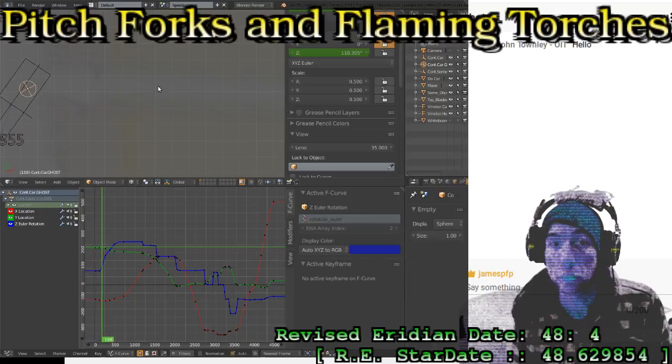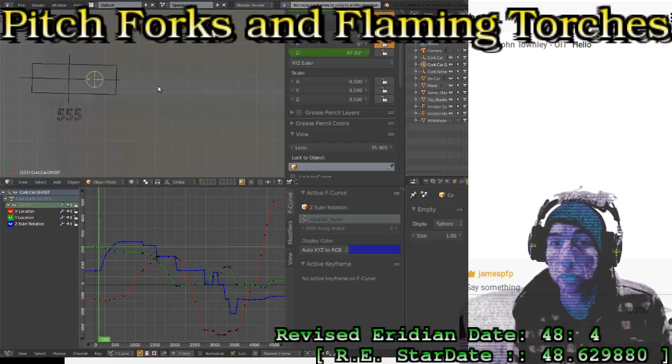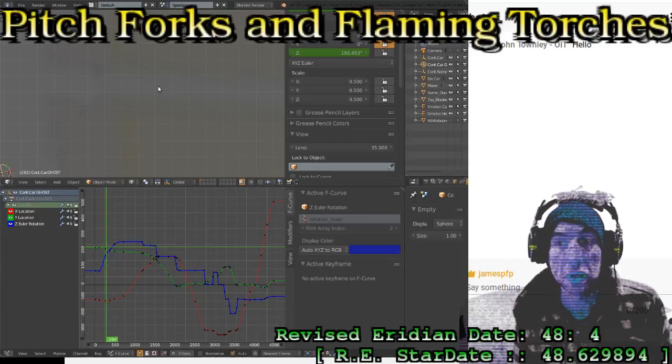But we can see that this is where the delta is coming from, and it's over the space of a second. So if the car stops for a second, the delta will go all the way back to the center. If it doesn't stop for a second, there'll always be some delta. There'll always be some speed.